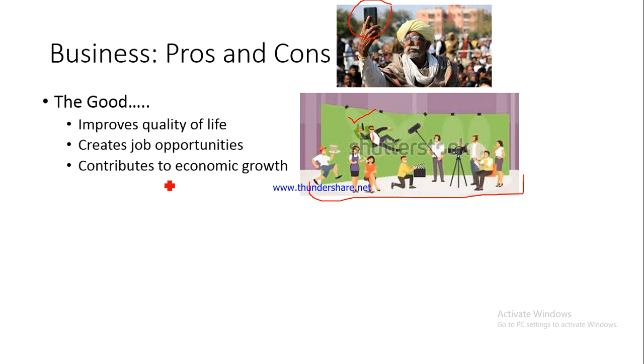They contribute tax revenue for the government. You have examples of goods and services tax. There are so many other taxes also. There are examples of corporate tax. So all these taxes are paid to the government, and it actually helps the government have a sufficient amount of money to spend on programs for social welfare. So this is how businesses are contributing to the economic growth of different countries also. But then there are some issues with the business world also.